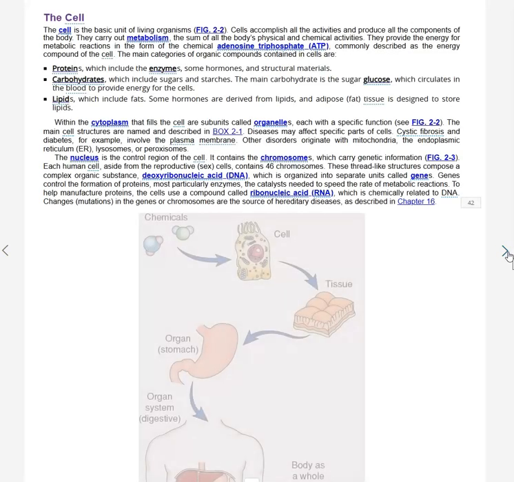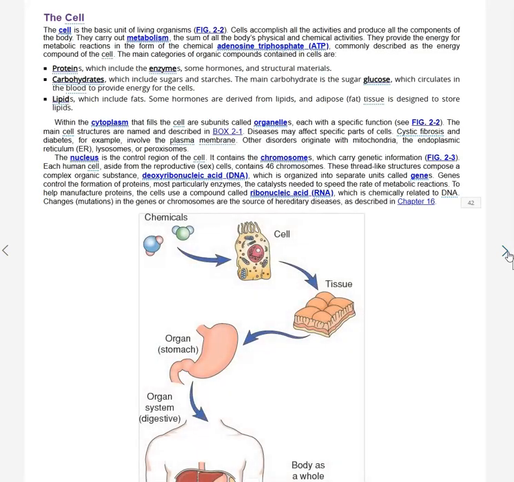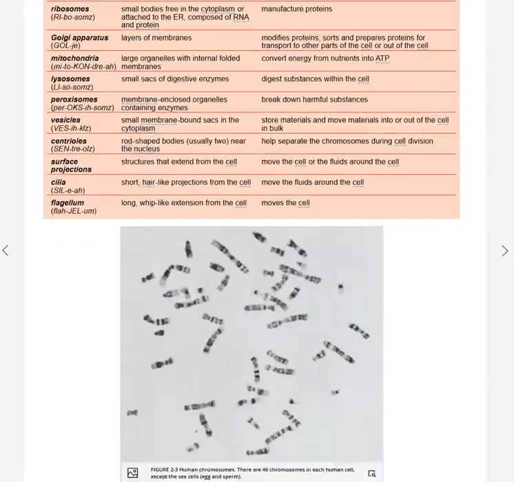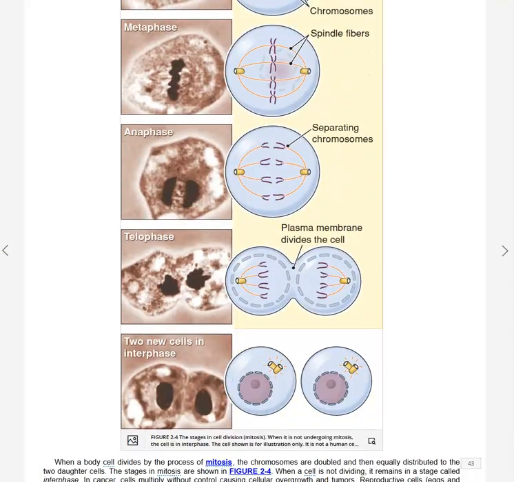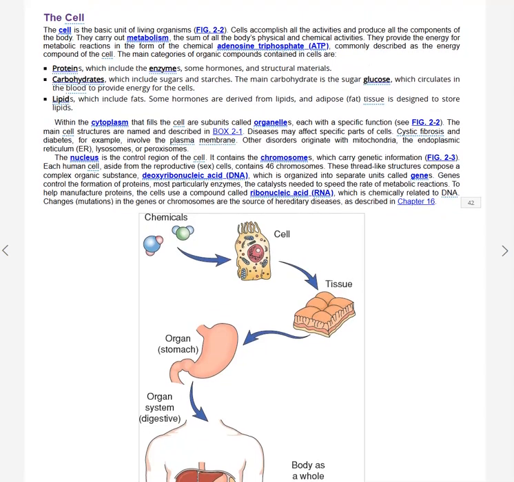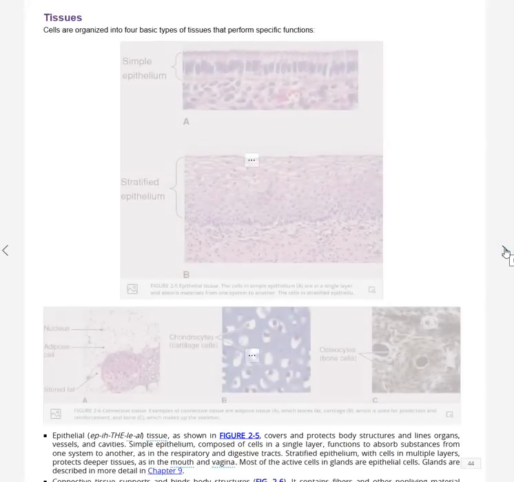Okay, let's talk about Chapter 2, Body Structures. This short little intro is on page, I don't know what page that's on. The cell is discussed, then it goes into talking about organs, tissues, etc. The textbook does a great job at reviewing this basic cellular level of information. You can just review that.